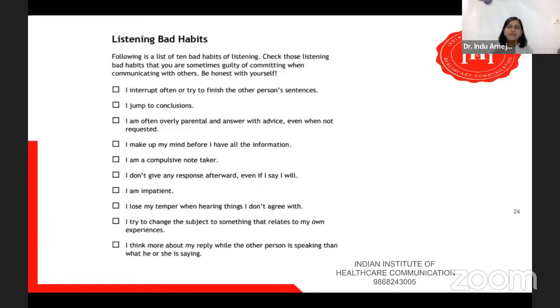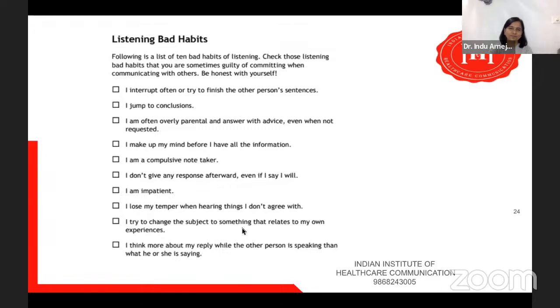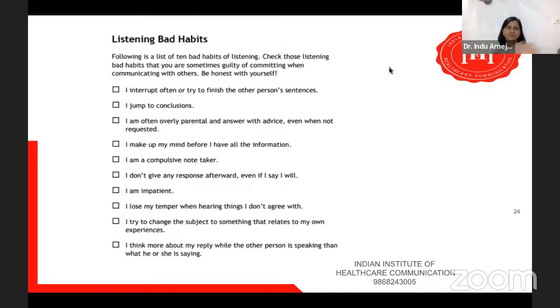And once you have done it, write the score in the chat box. Try to do it as honestly as possible. So now how do you write the score? Count the total number of tally marks that you have ticked. There are 10 statements.